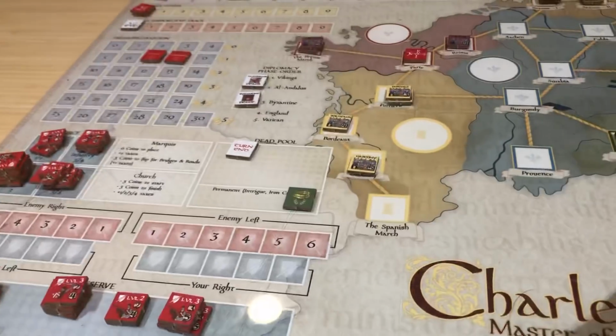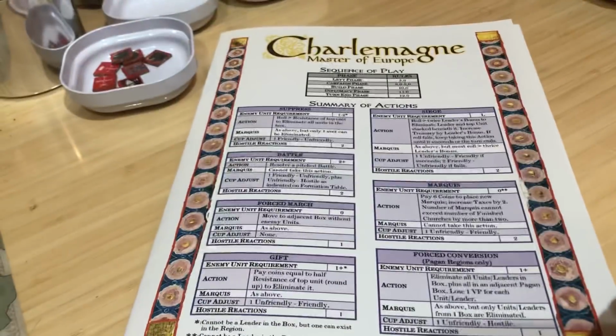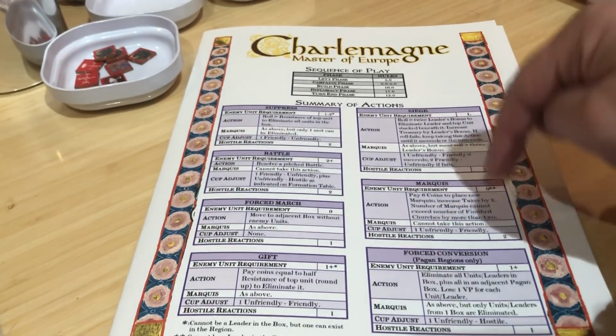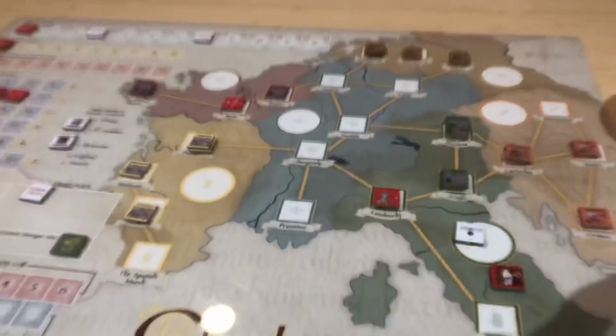And now that just ends the turn, but the actions keep going. So now we got to do our next action. And what I'm going to do is I think I'm going to place a marquee. So I'm going to pay 6 coins to place a marquee in Italy here. And I'm going to place it right where I'm located.